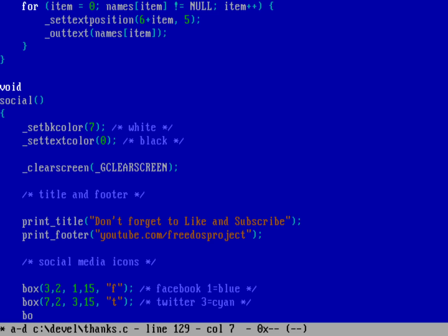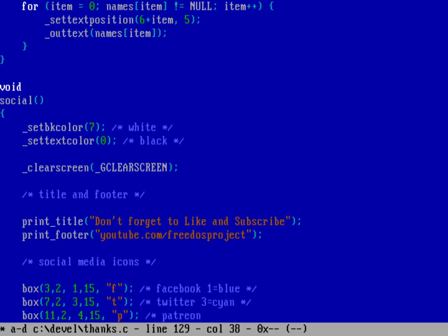And so that was another box function. And if the Twitter icon is going from lines 7, 8, and 9, and I have another blank line there at 10, then the box for the Patreon logo will start at line 11, column 2, and we'll use, again, red for the background, 4, and then 15 for that bright white, and that'll be a lowercase p.